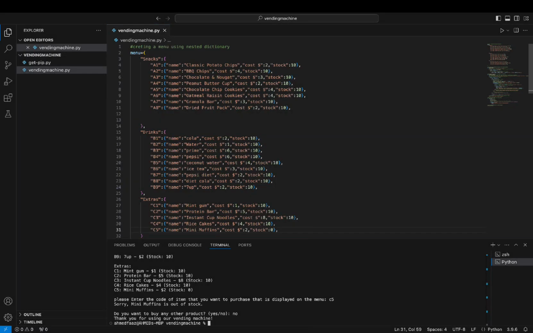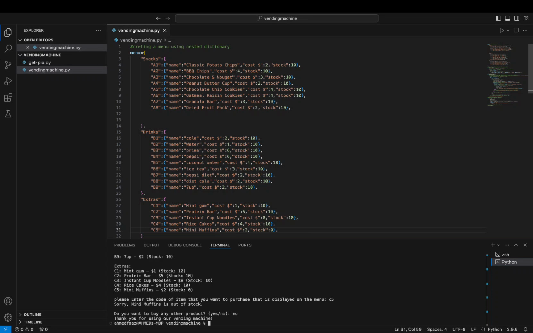Okay, now let's go through a walkthrough and a technical breakdown of this Python program. So we're going to start with the overview. So this is a Python program that simulates a vending machine. Within this machine, there are 3 major categories that hold items for selling, like snacks, drinks, and etc. Each menu item will have details associated with it, such as the name of the item, price of the item, and the stock.